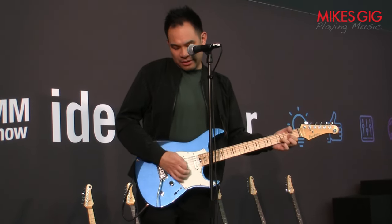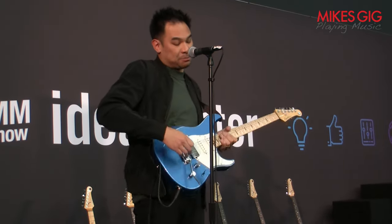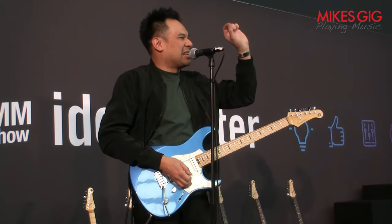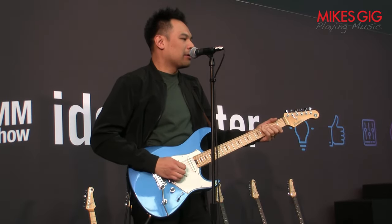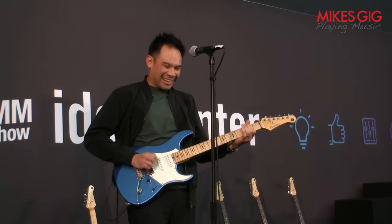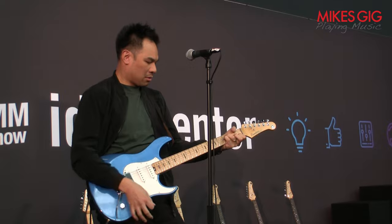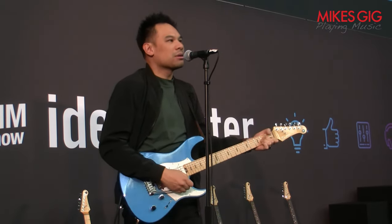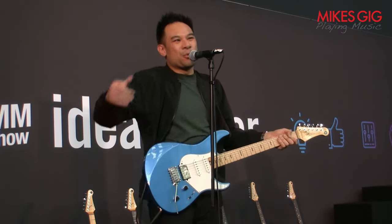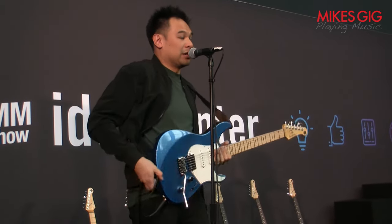And you can even extend to the coil split. So there's a little switch here that splits the bridge pickup. Usually when that happens, the bridge pickup doesn't sound really good. It sounds really kind of thin and nasally and kind of weak. But here, it sounds pretty good. And then when I go to the full bridge pickup, we're all in that same world. It's smooth, it's beautiful, it's lovely, it sounds really, really good. And it's a really comfortable guitar to play.